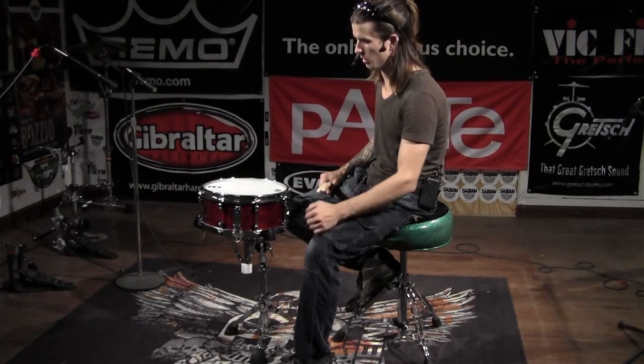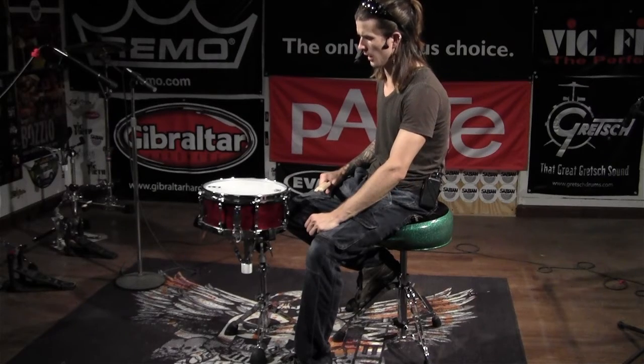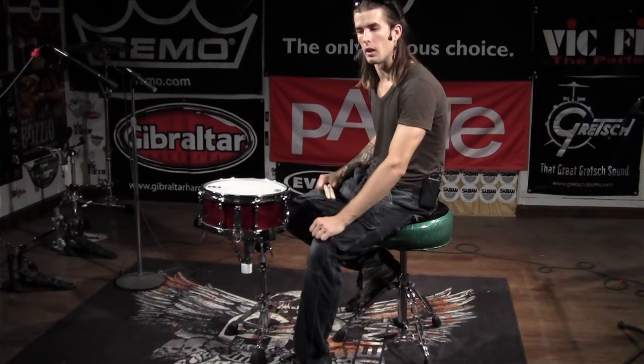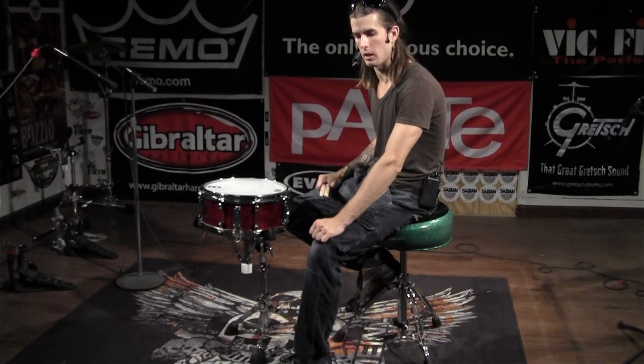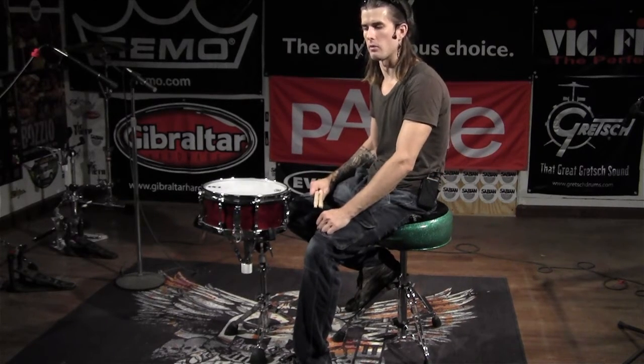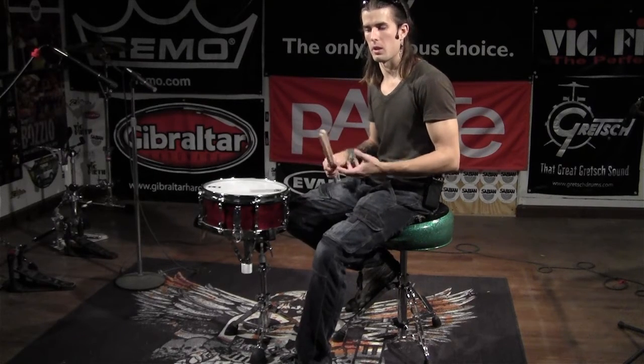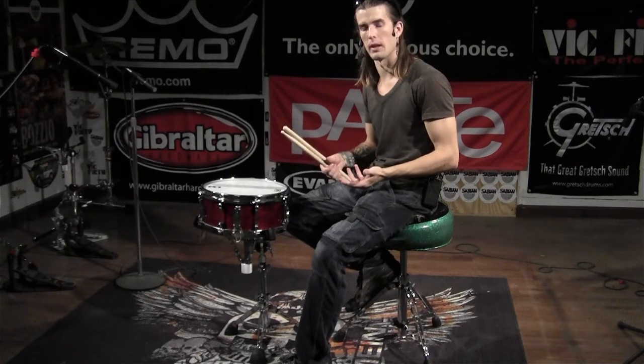This is a very classic, standard-looking snare drum. I really enjoy this, and because of that it would go well with a lot of my kits. I'd enjoy having this in my snare drum collection to take around and have on the side for when I hit a gig — when I really want a bright, lively snare that's going to sing over top of a band, or pair with the kind of sounds a guitarist might be doing if they're playing something similarly bright.